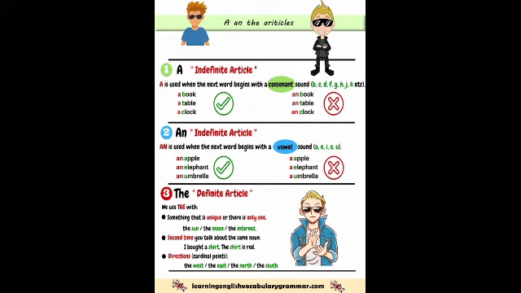Then the second time you talk about the same noun, we can use the. I bought a shirt. The shirt is red. Here shirt is used a second time, so we can use the definite article the because it refers to a particular noun. Then for directions, the west, the east, the north, the south, we can use the.